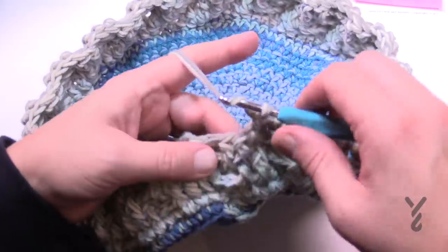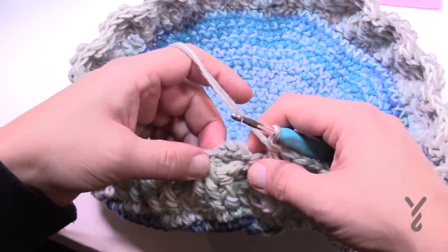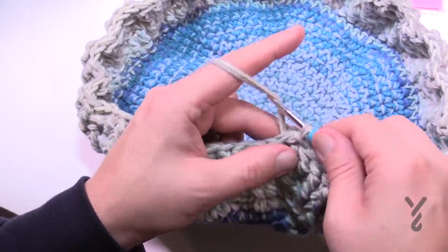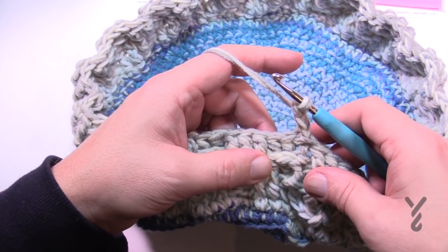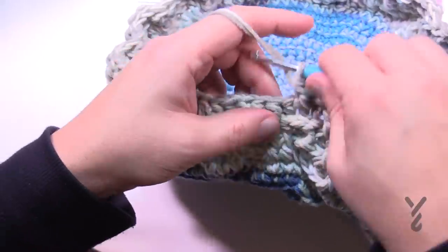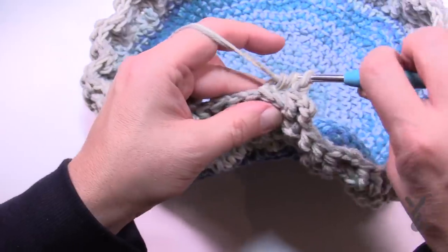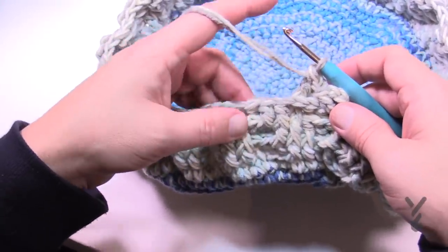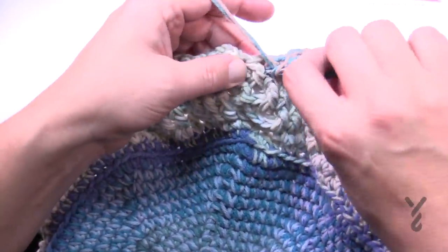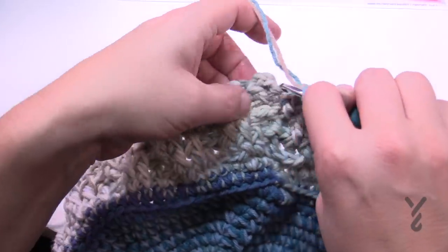Coming up to the end of round number five. Once I get to the last one — it's three front posts — join it to the beginning back post double crochet. Ignore that chain three. Round number six, two more rounds to go before the repeat is established. Chain three. Round six: one double crochet front post around the next stitch — you'll see there are two back posts, so the first one becomes a front post and the next two remain back posts. The next three are front and then two back, three front, two back — do this all the way around. You can really start seeing it activate now. The last two are front post doubles, and slip stitch to the first front post double to finish.